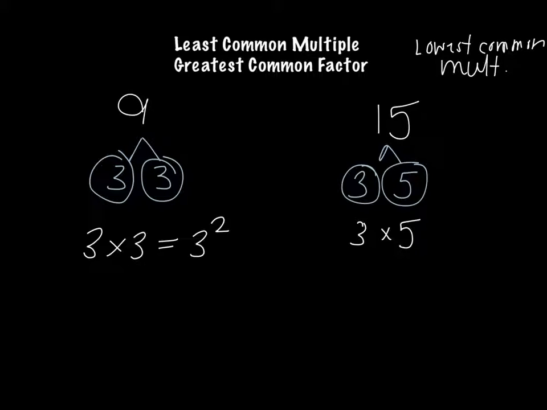I'm looking at the number nine, which has three squared. Three squared has an exponent, as opposed to this three that does not have any exponent. So three squared is going to be the bigger number. I'm going to choose that three squared to help me find my least common multiple. Next, do I have any numbers that are not common to both? That five is not common, but because I'm looking for my multiple, I have to include it. So I'm going to include that five.